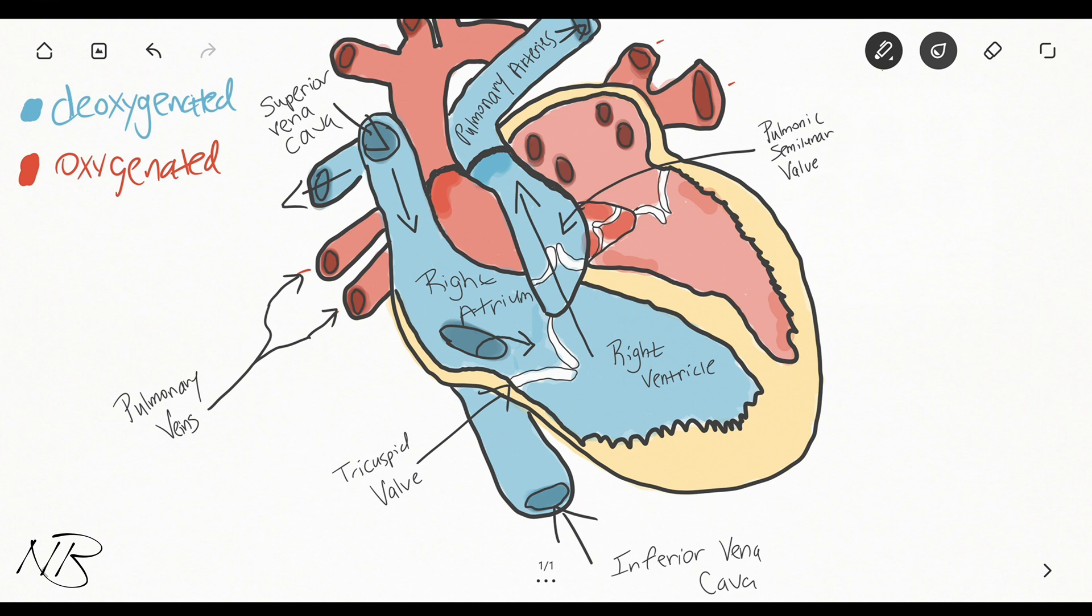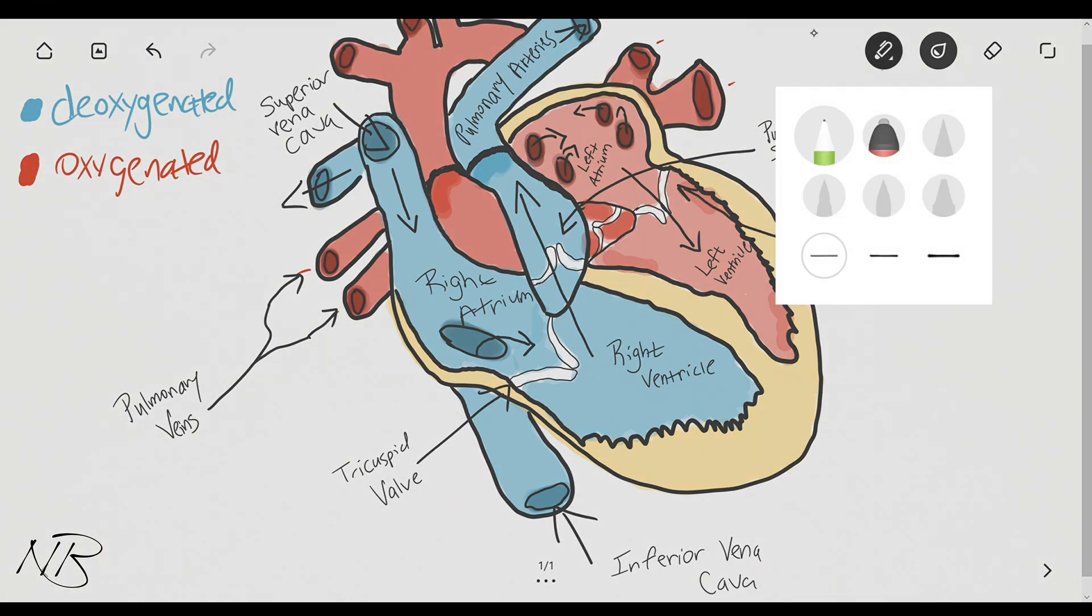So, we now have oxygen rich blood coming in from our pulmonary arteries back and they are pouring into this little chamber here called our left atrium. We have our right atrium, our right ventricle. Now we are in our left atrium. And as you can imagine, the normal flow of blood as we've been able to see, blood is going to flow from our left atrium down into our left ventricle. Once again, this blood is having to pass through a valve between our left atrium and left ventricle, another AV valve. And this time, it is passing through the mitral valve.